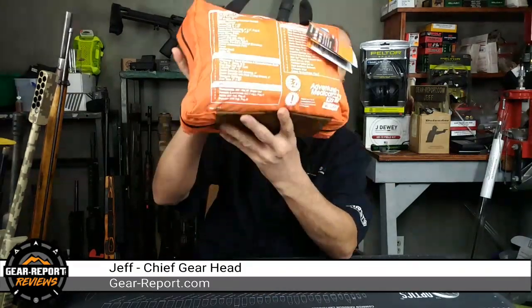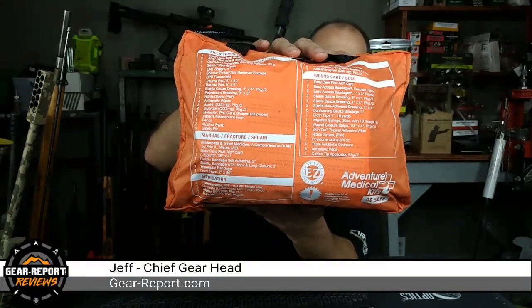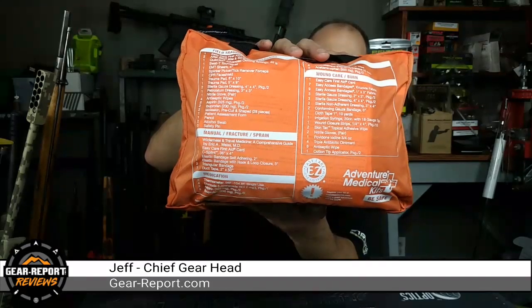However, with medical kits, I don't want to go out and test a medical kit in the field for real, right? So for a medical kit like this, Adventure Medical Kits Grizzly, what we're going to do is open it up. We're going to go through all the items that are in it, and we'll talk about them. And that's going to be the review, because I'm not going to go hurt myself or someone else just so you can see how to use a bandage, for example. So here are all the different things that are included in this kit. I don't know if you can read those or not, but we're going to go through them really quick.